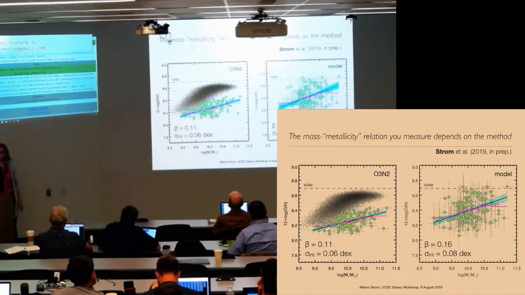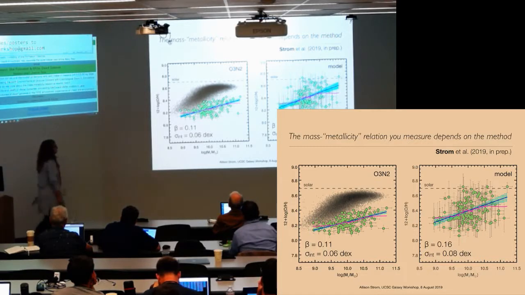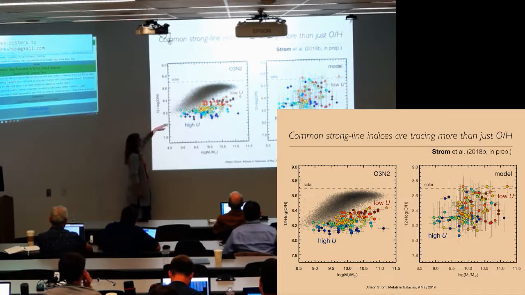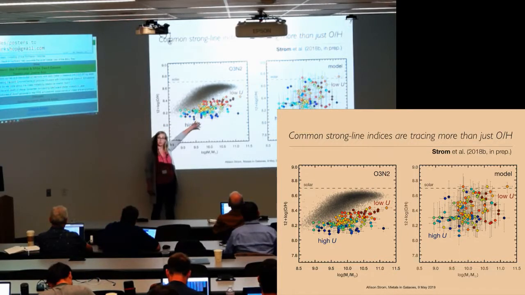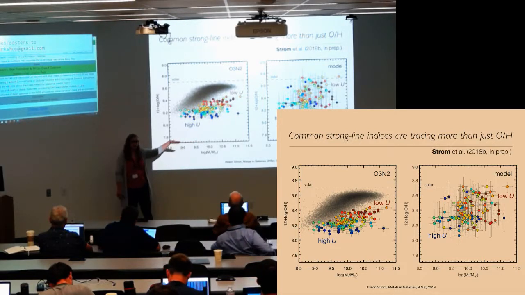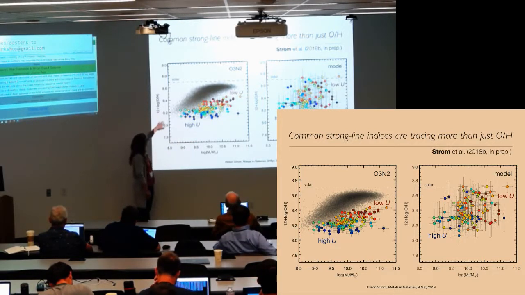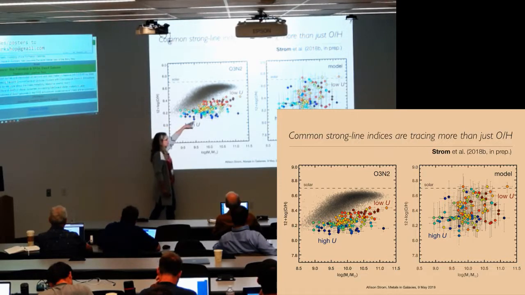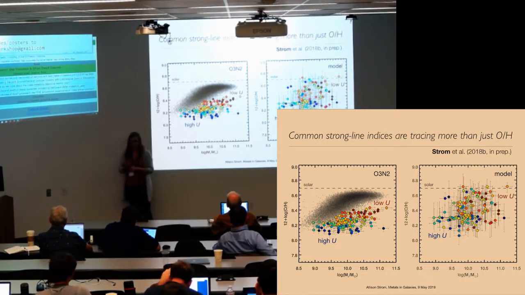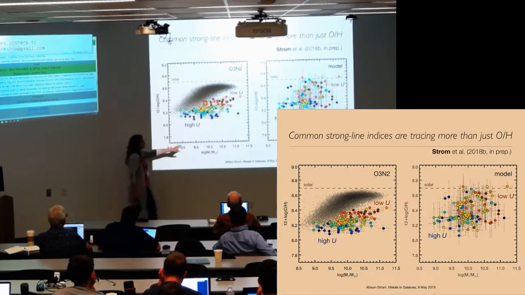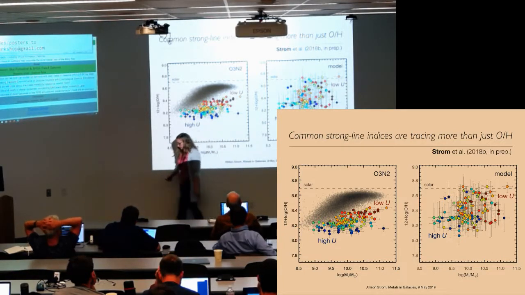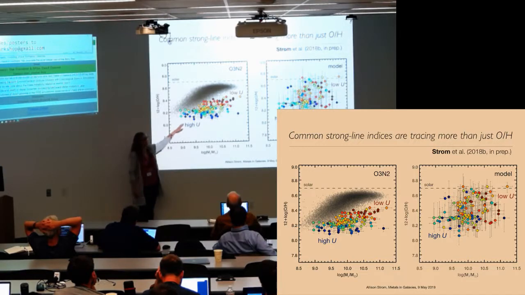The other thing I want to talk about is the scatter. And this is because the reason why we see very little scatter in a line ratio mass metallicity relation is because what we're essentially looking at is a projection of a surface of multiple mass scaling relations. So here you can see that O3N2 is actually also highly correlated with ionization parameter. And so what you're looking at is a projection of mass, oxygen, abundance, and ionization parameter space, where using the model, you've explicitly taken that out. And you can still see the mass ionization parameter relation, but it's not causing this artificially low scatter.